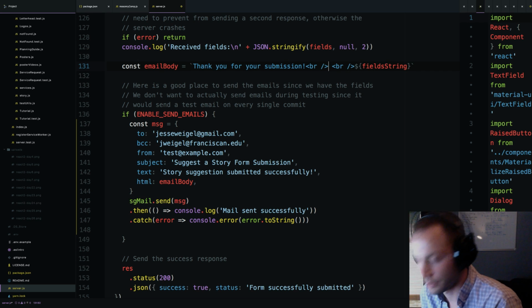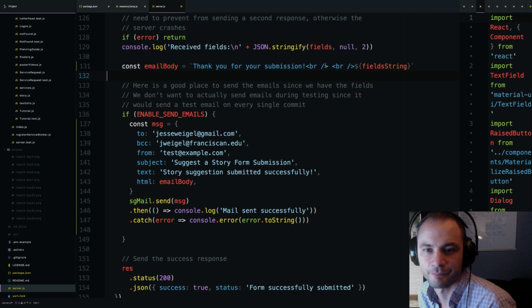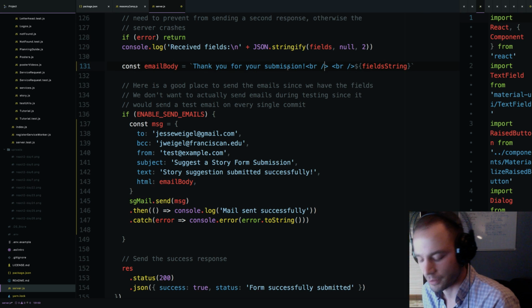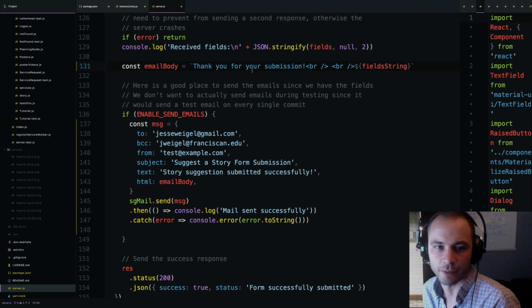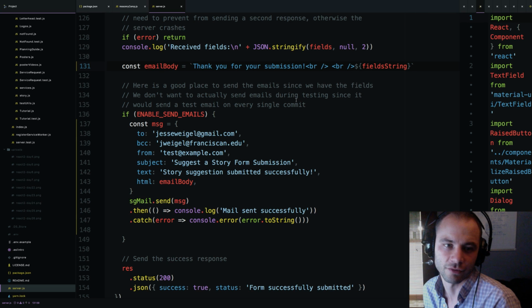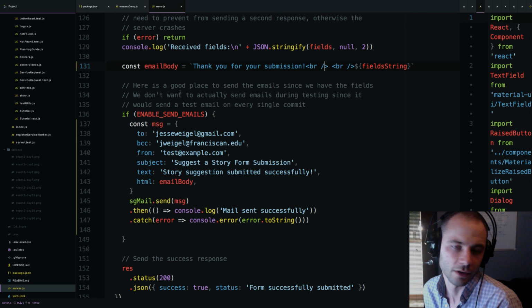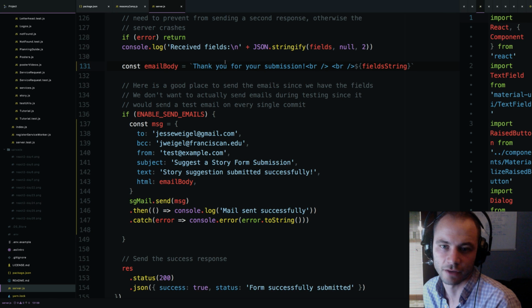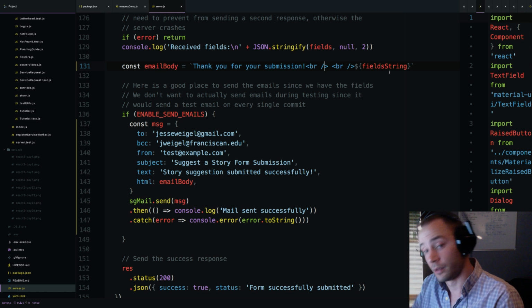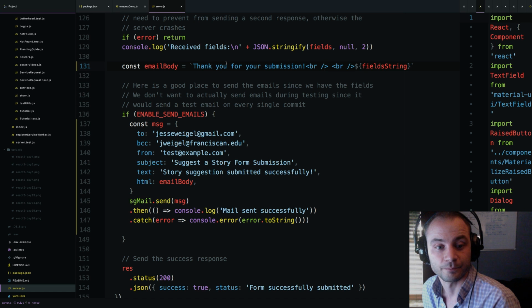Whoa, that's why. I wondered why I didn't get 2 lines there. I forgot to close that tag. So anyway, template literals make it a lot easier, but I think it would still be nicer to not clutter up this already very cluttered server.js file with a giant amount of HTML.